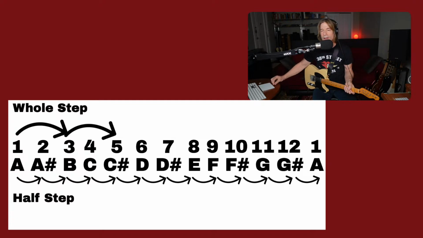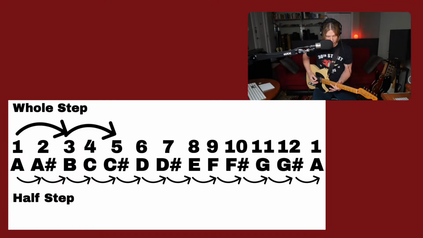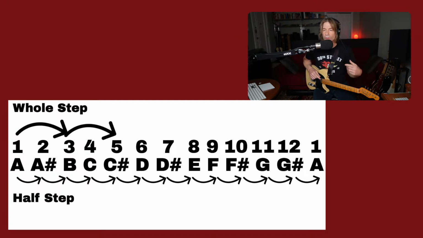So the C major scale is a series of half steps and whole steps right there. And, just so you know, when you're going up this chromatic scale from A to A again, once you get to the 12th fret, it all starts all over again. So you have A all the way up to A again. Up there. So everything just repeats over and over. It kind of revolves and rotates around and around and around.